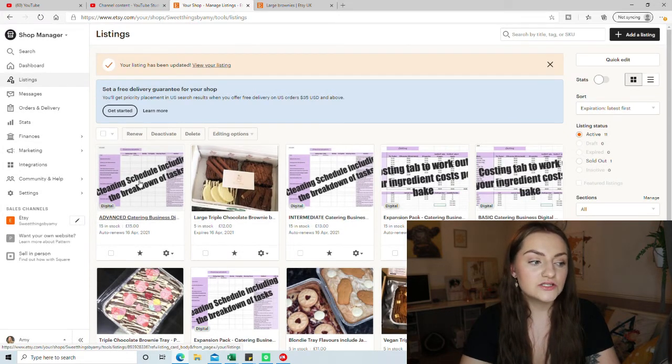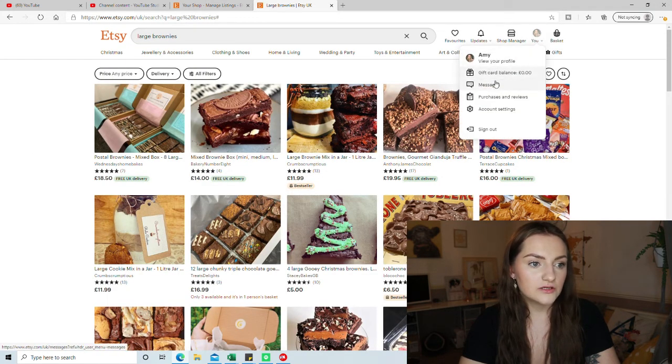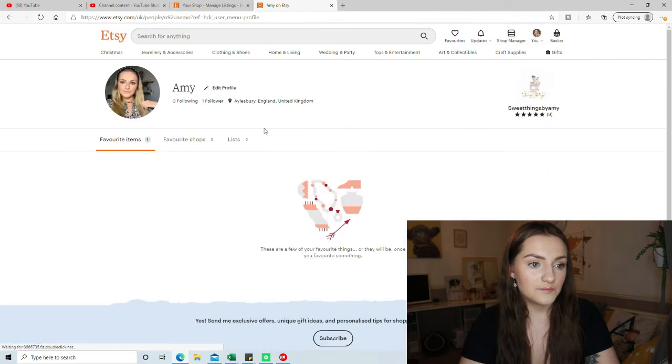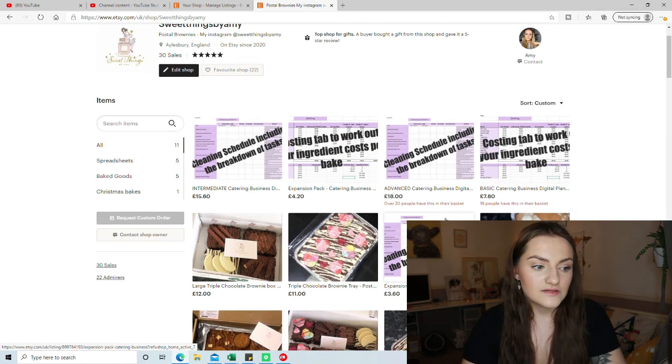Now I'm going to show you one of the digital listings so that you can see how it works. Digital has VAT on it, so every price that you see here is not going to be the same as on your actual shop. And just to confirm, for any buyers and also for any sellers, the seller does not receive that extra money. That goes straight to Etsy. They take it at the point of sale.